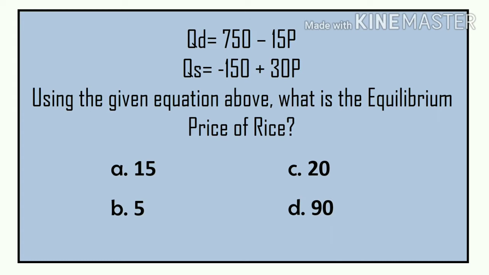So pag mga ganitong situation, pero lalong-lalo na pag di mo alam, no, ang ginagawa na lang ng mga sumasagot pag hindi nila alam yung paano sagutin yung mga ganitong tanong, no, is magbibintot-bintot na lang sila, no, mag-mini-mini mo kung saan yung mas malapit, no, sa tingin nila ito malaki yung given na situation. So ibig sabihin malaki din yung sagot. So baka posibleng ang sagot nila is D 90, or baka posibleng yung sagot nila is B 5 kasi nga baka maliit din ang kinalabasan.